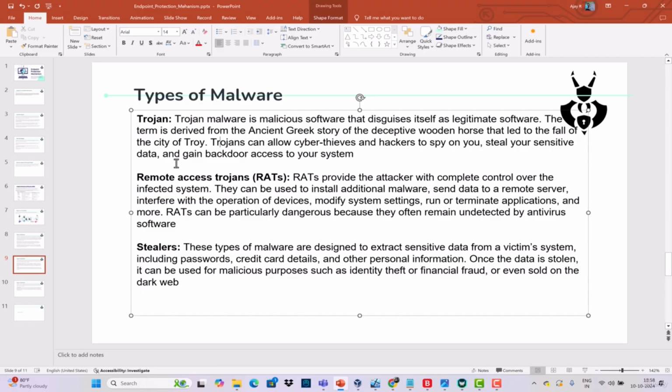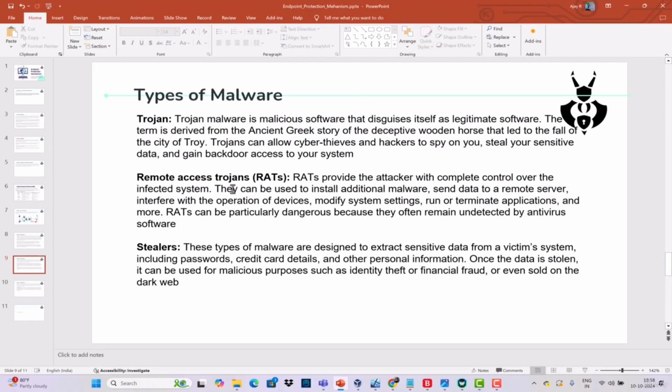So the next thing is a remote access Trojan. So a RAT will basically give a remote connection to the attacker. That's a remote access Trojan. The RAT is dangerous because it will be undetected by most antivirus software and EDR platforms. There are a lot of RATs, Emotet and multiple others. This will basically send your data to a remote server, and it will give controlled remote access to the attacker. That is what the remote access Trojan does.